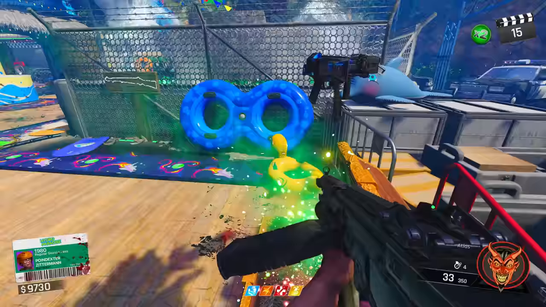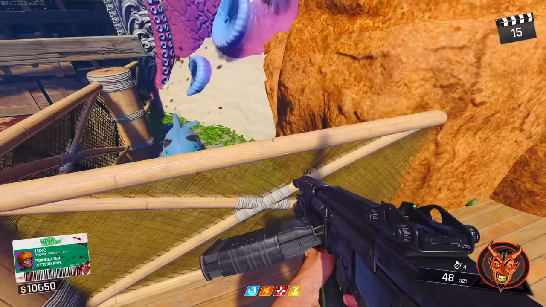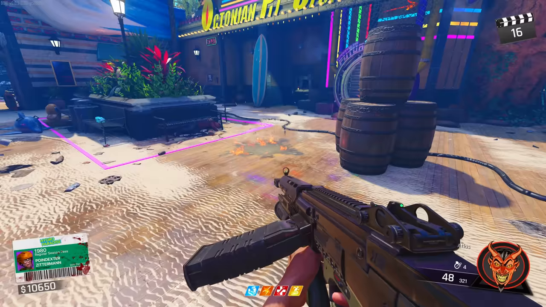Oh, there we go. We finally got this one complete. We got a free SMG, but I'm kind of good. I don't know where else to look. We're on round 16 and I'm just casually walking around and playing at this point. Oh, we got a crystal. Okay. Well, that's 2 crystals.